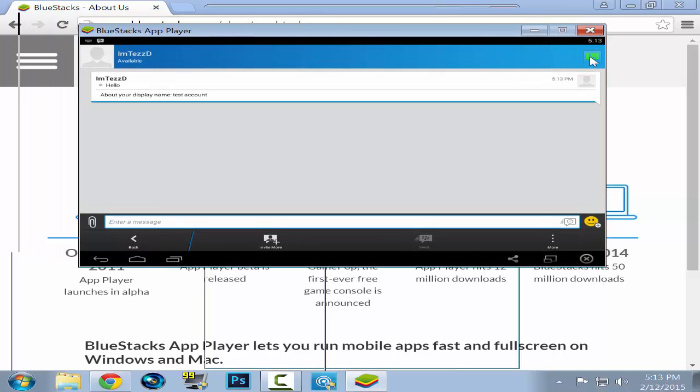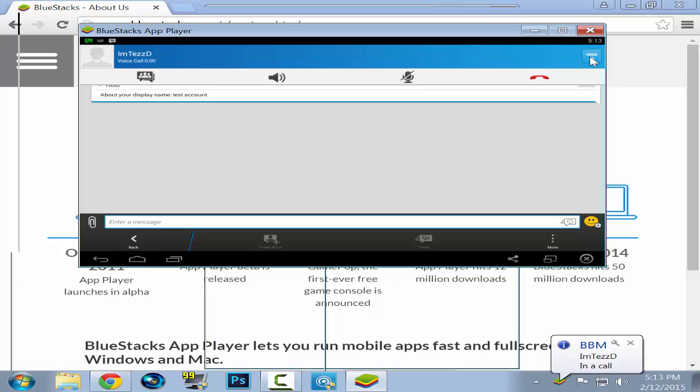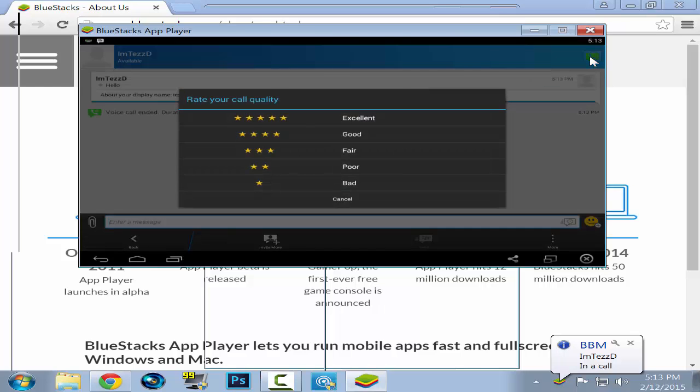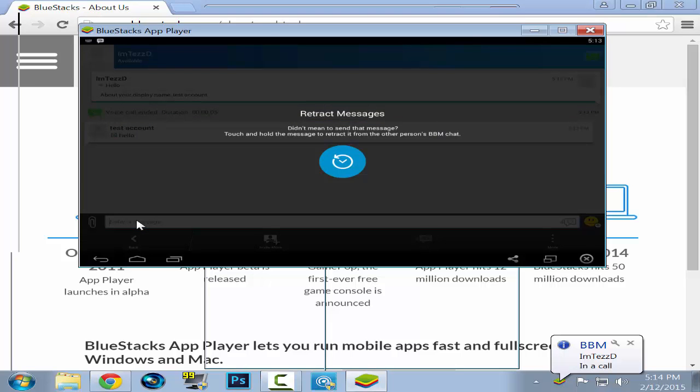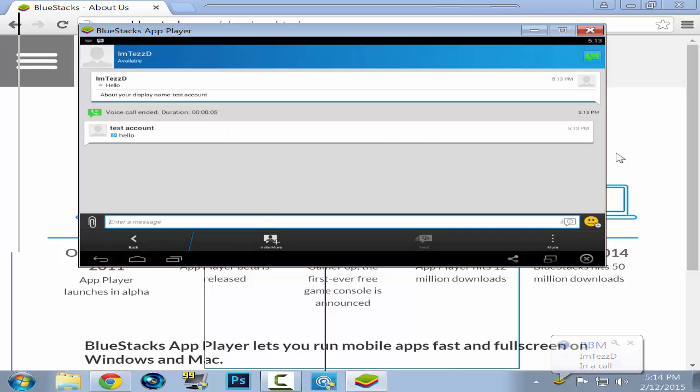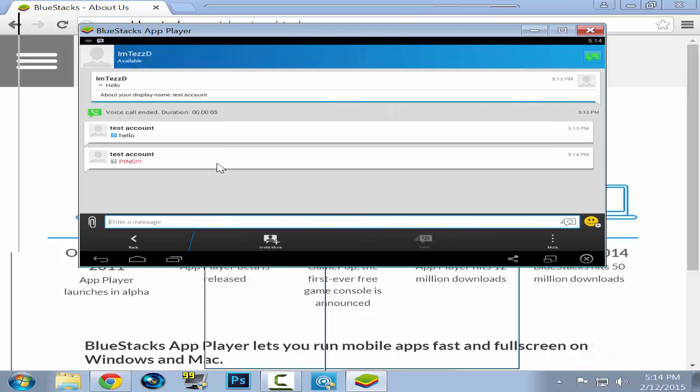You can actually BBM call it. You'll probably hear my phone now. Okay, it's actually on silent, but there we go. It's answering now, hold on. So as you can hear, let's just end that. As you could hear then, you can actually BBM call and do all that good stuff. Anything else you'd be able to download. Let me just see if it actually sends out messages. Okay, so yeah, it actually sends out messages. It does near enough everything. It does everything. Pings, it does anything you want it to, really.